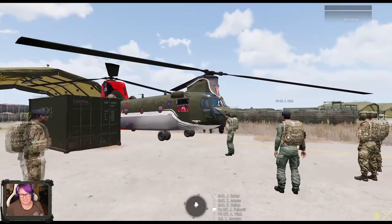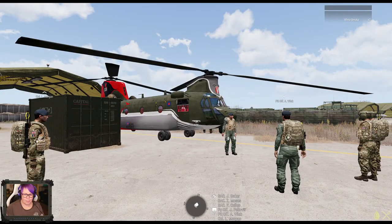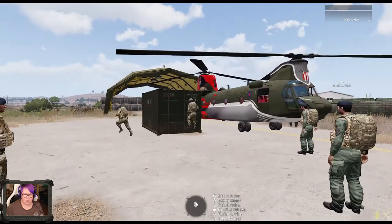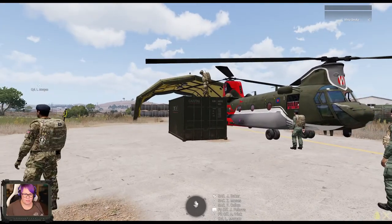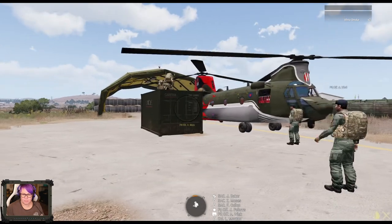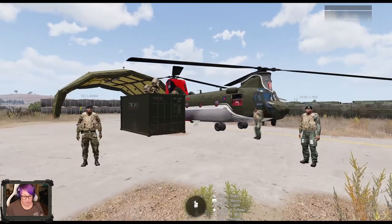So, do one of these. Let's say, Baker, you do the manual rigging on the front, and Cullen, you can do the manual rigging on the rear, and then attach it to the front and rear hooks of the Chinook. Try not to blow it up this time. Please don't, because you'll take the Chinook with it this time. You can put 30 ton in there. That's impressive. I'm just going to go AFK for one minute, fellows. Okie dokie.